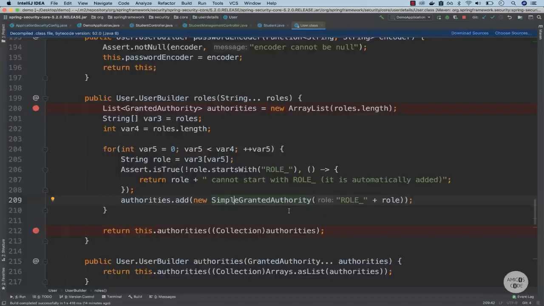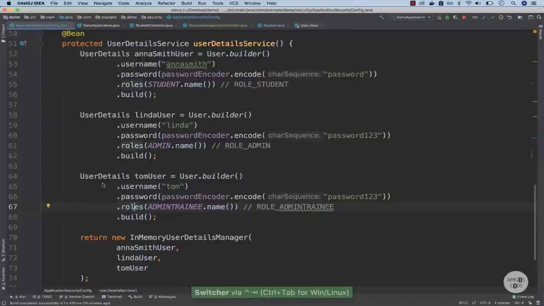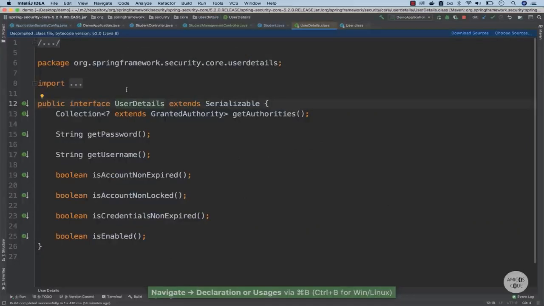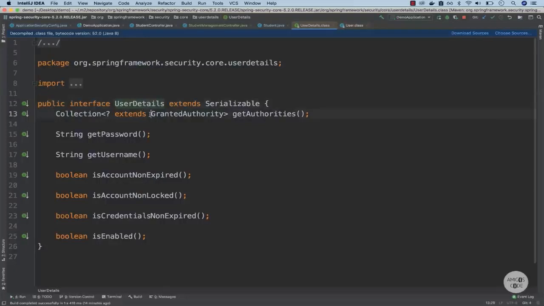If I go back, and inside of this UserDetails, you can see that this is an interface. We will implement this interface in a second, but for now you can see that there is no concept of roles and permissions. Everything is bundled inside of this collection, getAuthorities, and anything that goes in here has to extend GrantedAuthority.